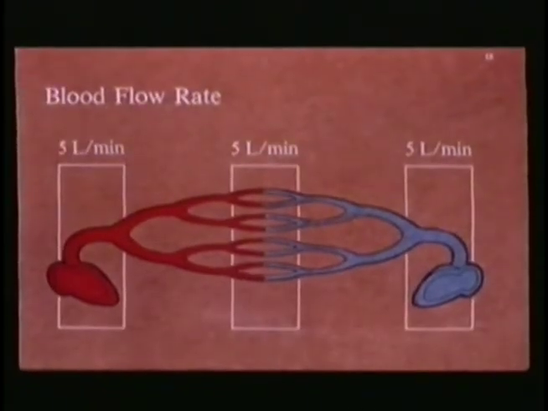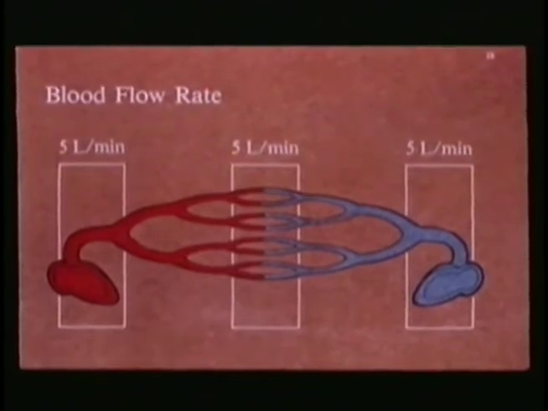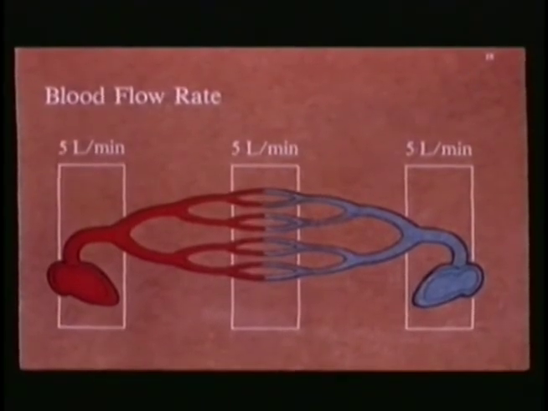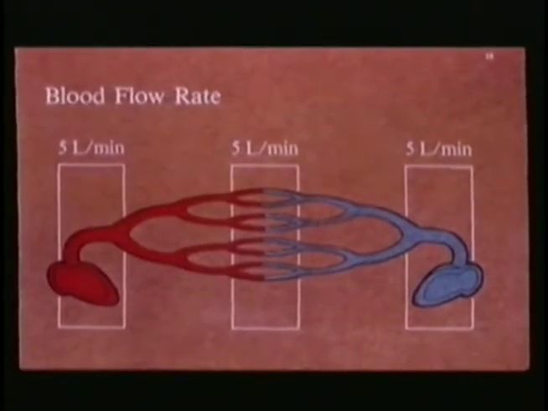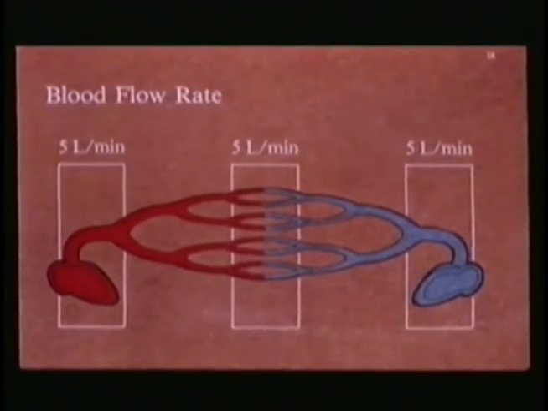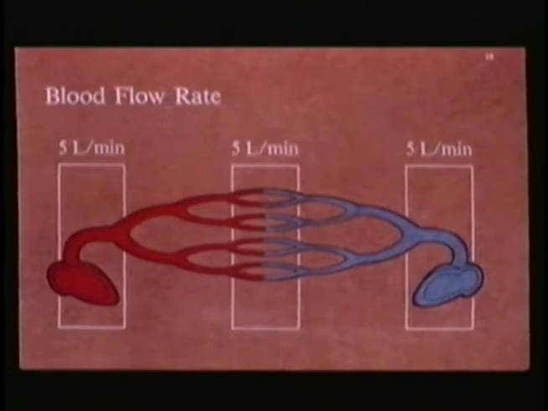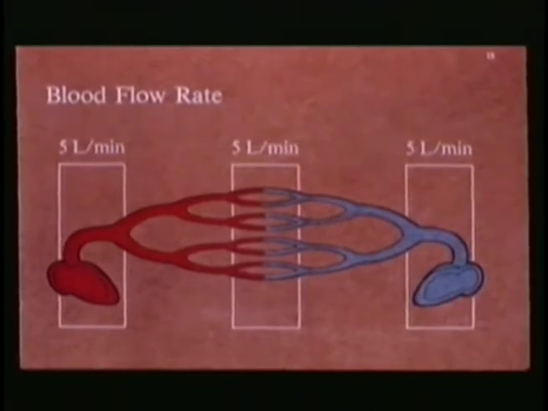18. Next, we will consider the relation of blood flow to the vascular architecture. In a normal individual, the cardiac output from the left ventricle moves through successive segments of the circulation and returns to the right atrium. Therefore, in each generation of vessels, the total flow must be equal to the cardiac output.